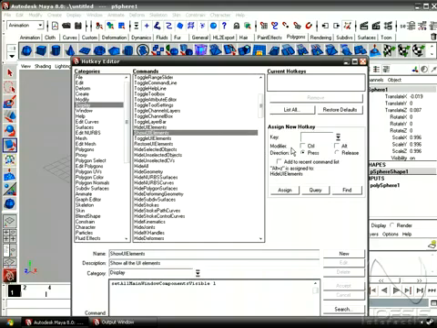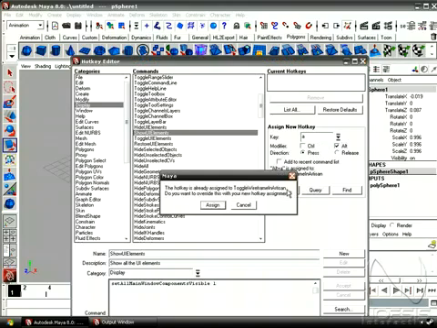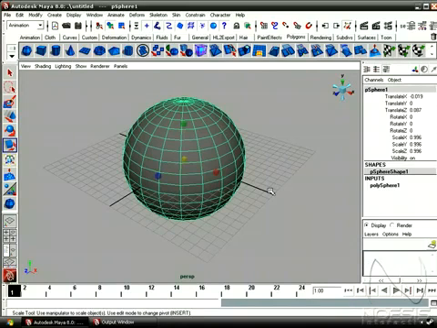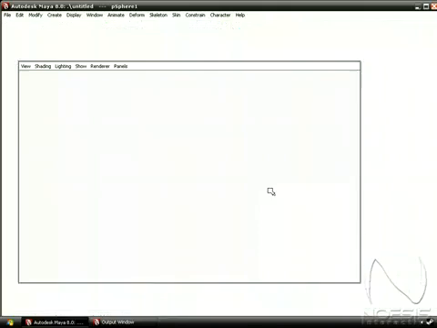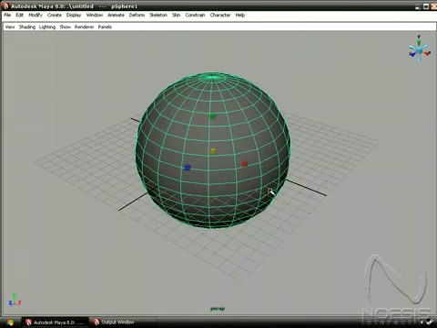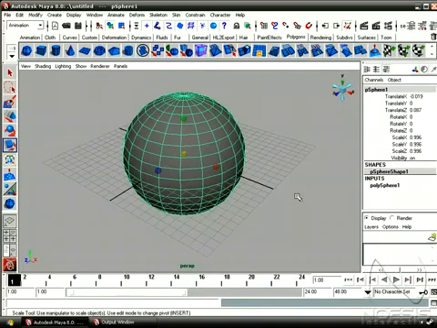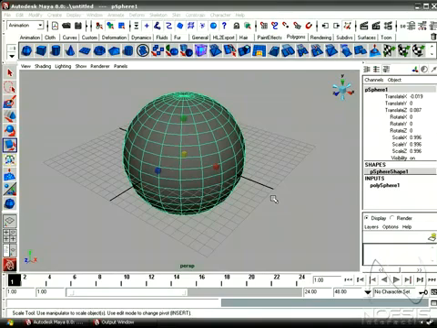Now for the Show UI Elements, let's go ahead and use A for the key and Alt for the modifier, and then Assign. And it says the hotkey is already assigned to toggle wireframe, but that's okay because I think this one's more useful. So now that we're done, we could go ahead and use Alt-Z to hide the complete UI, and then Alt-A to bring it back. So now we have a really quick way to get some real estate when we need it.